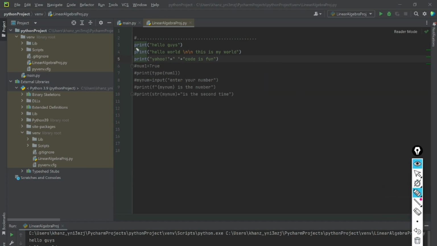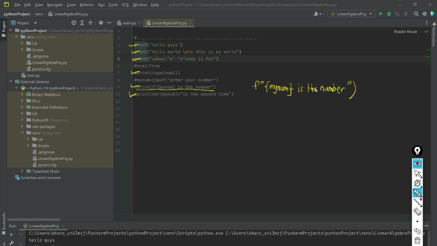And one more thing is, okay, so this is print, this is print, this is print, and this one is print also. This part is a very useful technique that you can also try: make a print by putting an f, then put a quote, and then you can just put any variable inside these curly brackets, and it will give the value at that position, like is the number. Okay, so this is f-print, you can say.